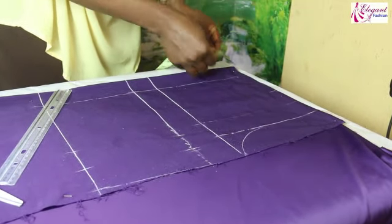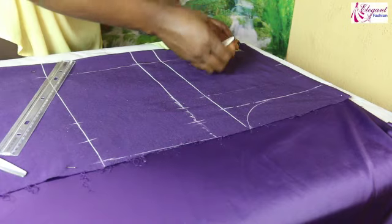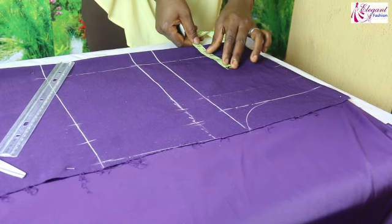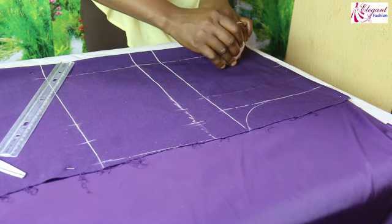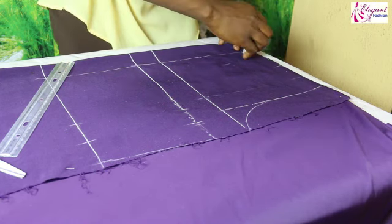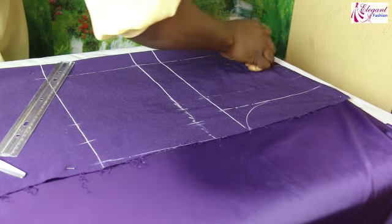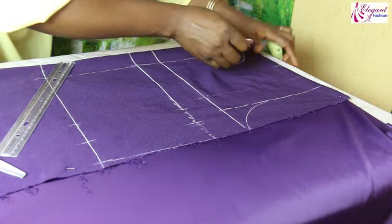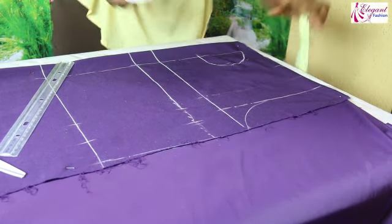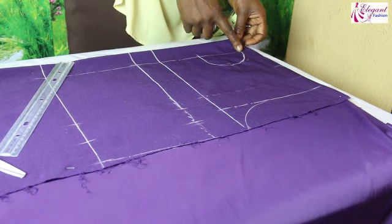Then I'll be measuring 4 inches. And this is the shape. Then 2 inches wide. Yeah. So, something of this thing, to be having this shape.